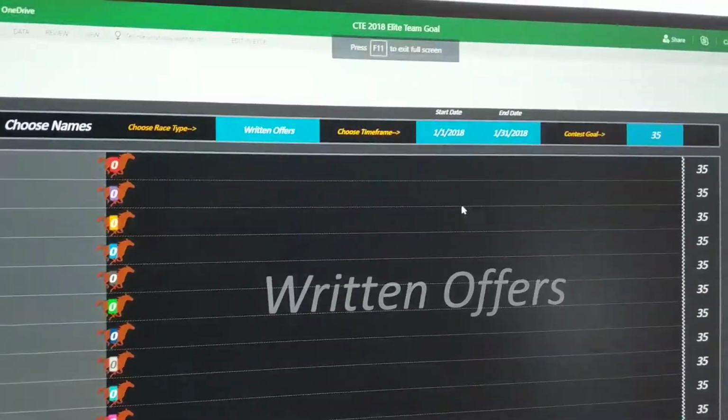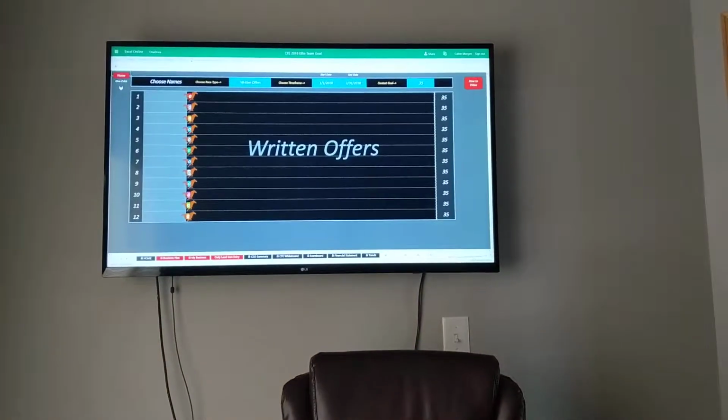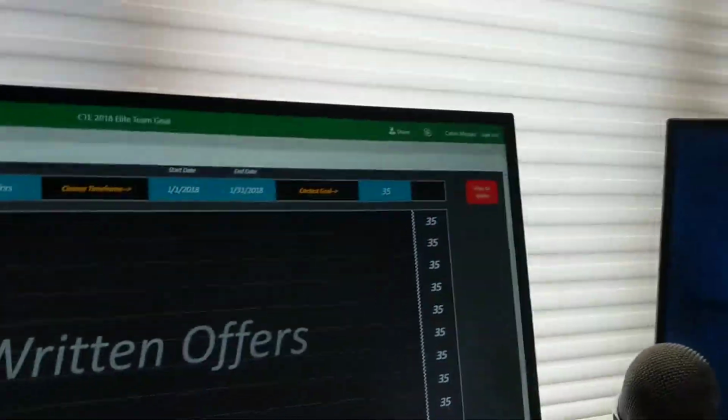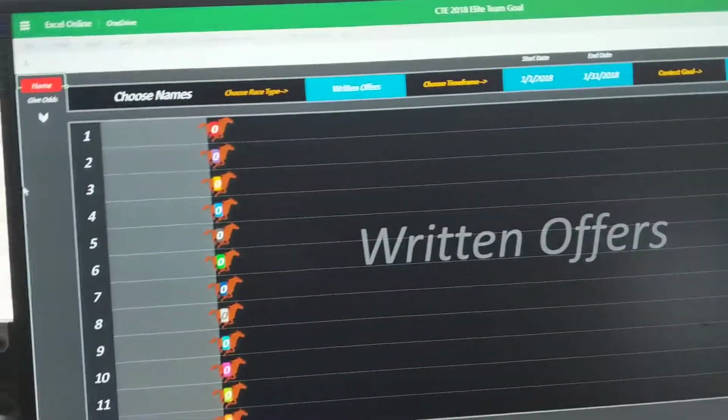The last thing I want to do, just to get a little bit more screen up there, is just hit F11 on my screen, and now it's basically going to be full screen up there. There is the banner, and the bar is down at the bottom, but otherwise it's virtually full screen up on your TV. And then that's going to be live data. That's all you have to do.